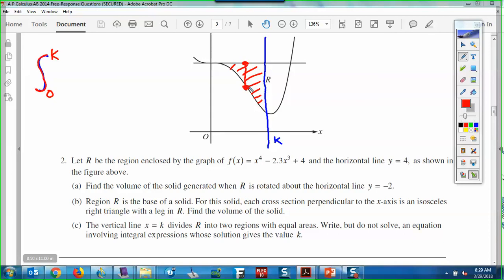Right? Top minus bottom. What's top minus bottom? The top would be this line, y equals 4, so that'd be 4 minus, and here's where I would definitely use f of x. If I'm doing this one, they've already defined this curve to be f of x. I'm not going to write that all out. I'm just going to go with f of x, especially since I do not have to solve it. It just says set it up.